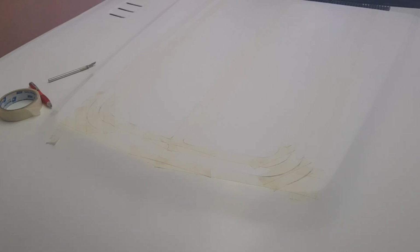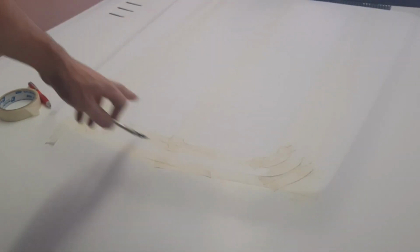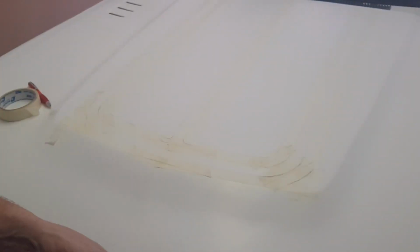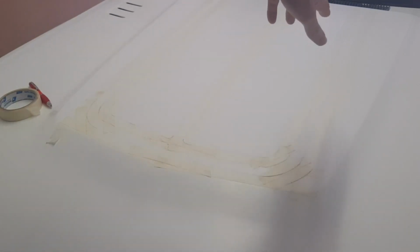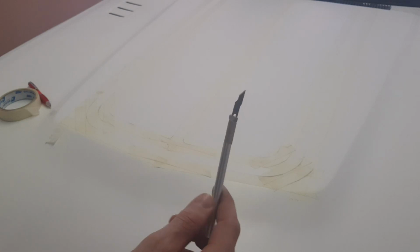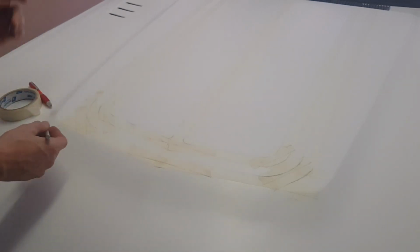Well, time to do some GT stripes. Got my razor, I've masked out where I want the GTs to be placed. I've lined them up to the original ones that are up there, so now I just got to very carefully cut these out. Wish me luck.